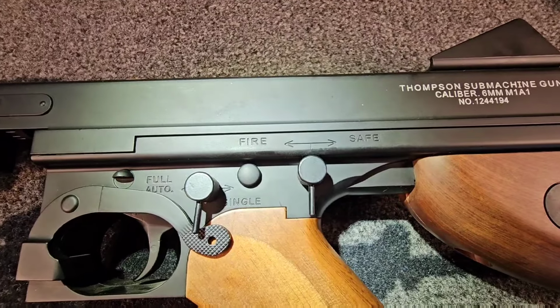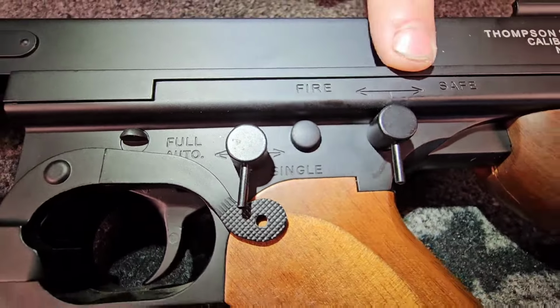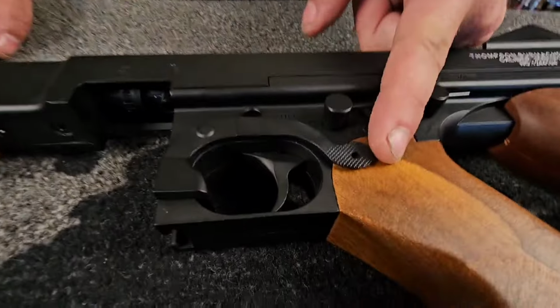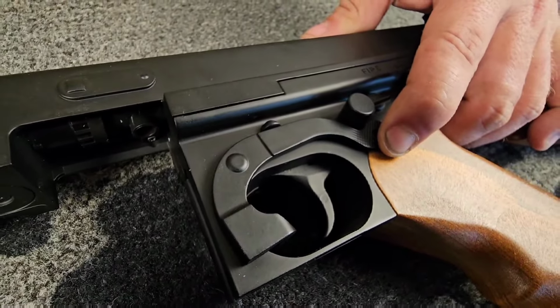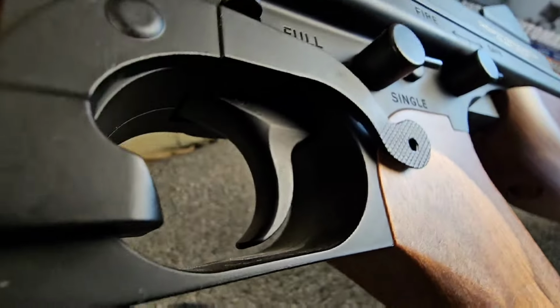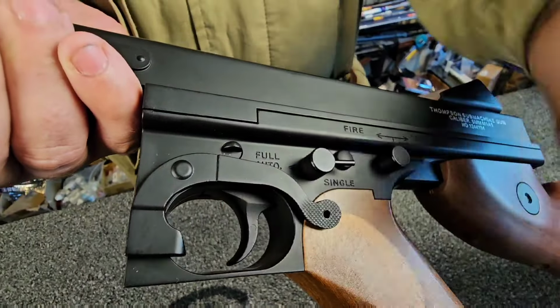All right, so this does have a dual system on it. You've got your selector in the front and your safety in the back. They are well labeled. Just below your selector is your mag release, which is actually kind of unique on these in so much as it's a long swept arm that's easy to access, so you don't have to take your hand off the grip. Next is the trigger, which is actually larger in terms of width than a standard trigger and is actually really comfortable to pull on.